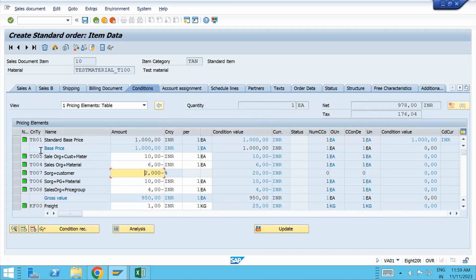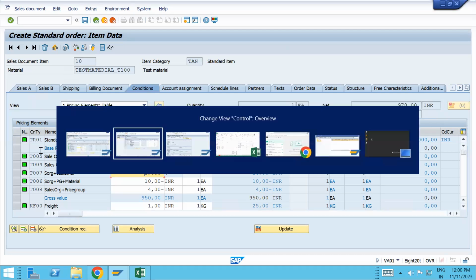If you have any doubts, please let me know by tomorrow's class. Try to create your own base price with manual entry. After completion of today's class, you will come to know which fields you are going to change if it is a manual condition. This is one task.